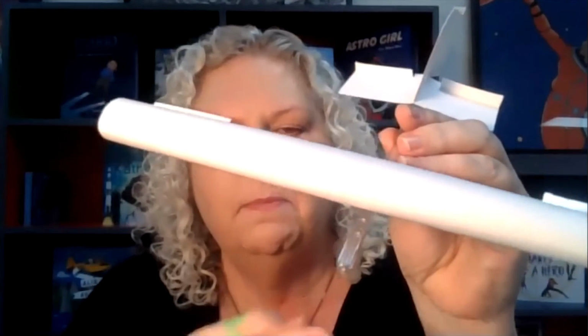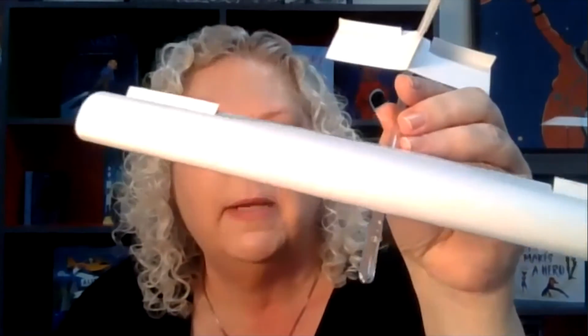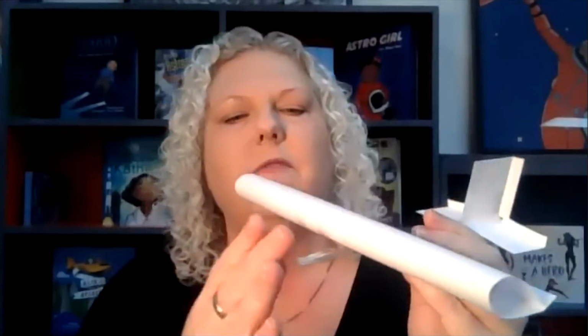Fantastic. Now the last step is, you may want to try flying your plane before you do this just to see how it works. But notice how I slipped some paper clips into the front of my straw so that it's going to give the front a little weight. Notice the wing gives it weight and the tail gives weight in the back. So adding a little weight in the front can often help it fly better.